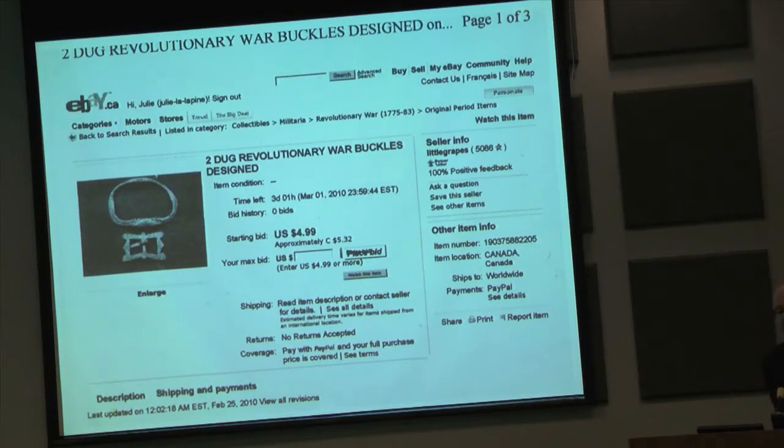How were you able to know that that was Acadian? Well, first the item is in Canada, and I know the guy, Lenny Grace. I know his name because I bought some things previously from him. I knew he's from Prince Edward Island, and that's where he searches, and that's where you find things with metal detectors.